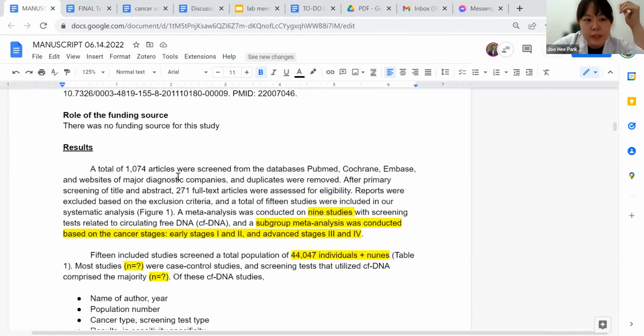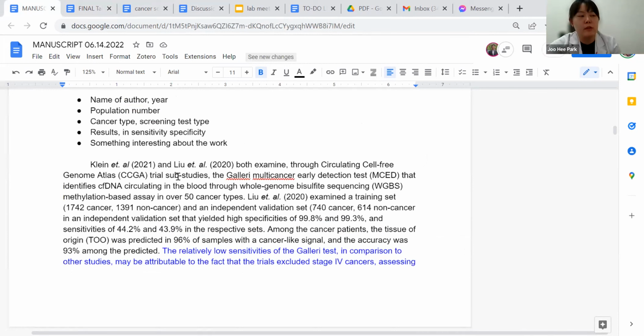We're writing out the results and we had some questions. For the narrative part of the results, what we're going to include for each journal is the author and year, and then what kind of population they have, like how many cancer patients and healthy controls, or if it's a cohort study, how many people are in the cohort and what kind of cancers they're looking at, because some of the studies restrict the cancers to three or four. And what kind of screening test they are examining, like a sentence on what the screening test is.